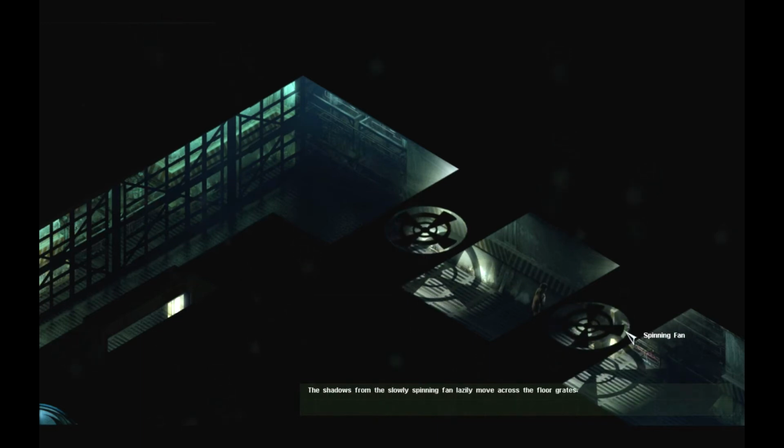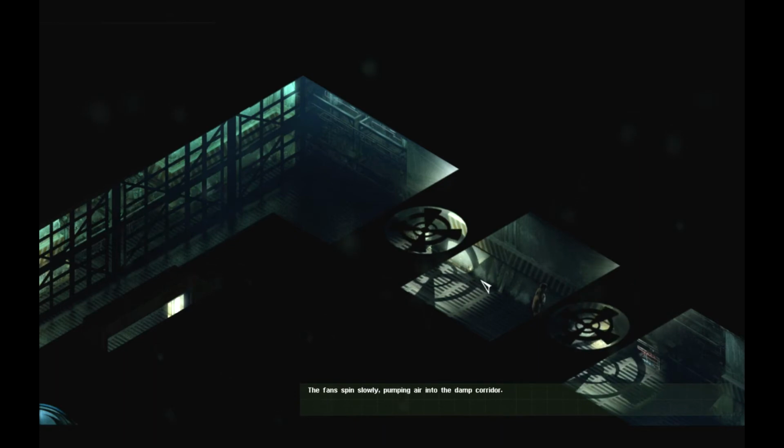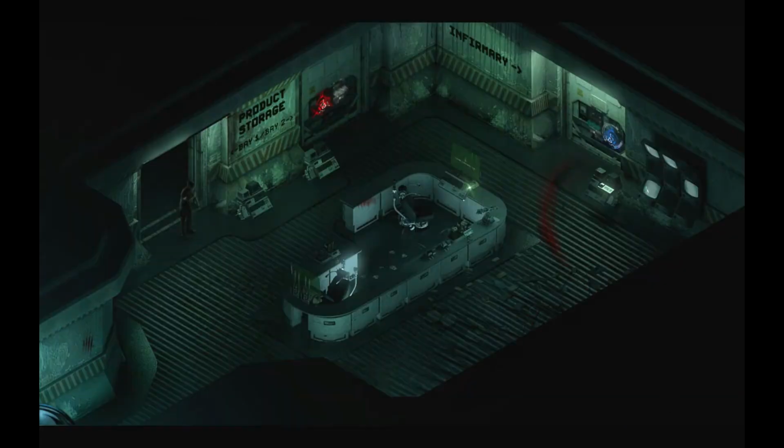So again, you can look at the fans, and what's interesting is, for the most part, even items which are pretty much identical like these fans, you can see the text is actually different for each one. A lot of detail obviously has been given to small details like that. So we're gonna walk out of here.